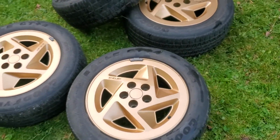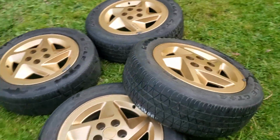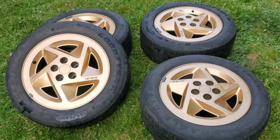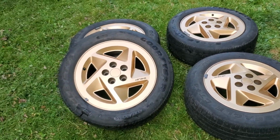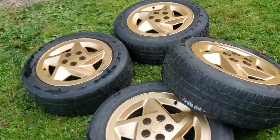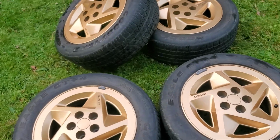The 1989 Shelby CSX was way ahead of its time when it came to technologies. This was the very first vehicle to ever use the VNT turbo technology. And it was also the first, and I believe the only, vehicle to ever use these wheels.